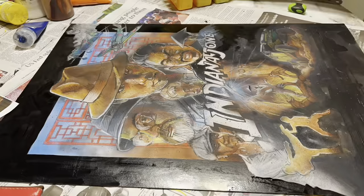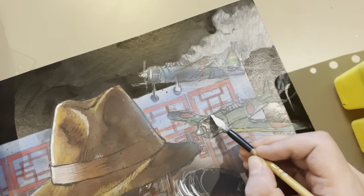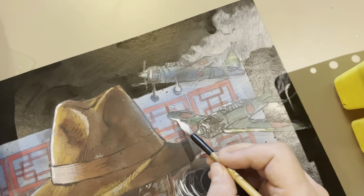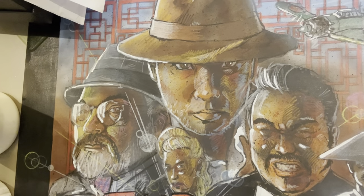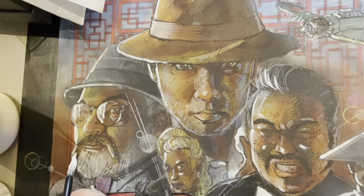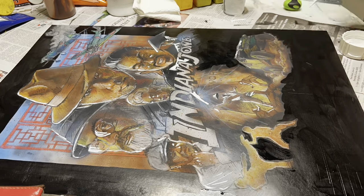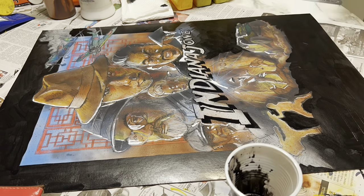All these steps made us lose some of the original contrast we were striving for. So let's take a pure white paint and trace the points where the light hits our subjects directly. The same way, with pure black, we will deepen our shadows or simply the areas where the poster should be black. The titles are usually done by computer, but in this case, I also took the time to go over them to make them visible.